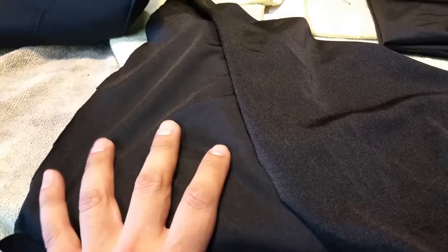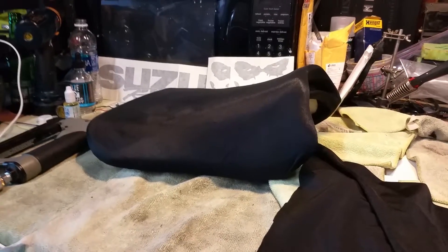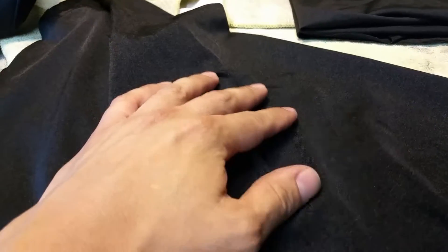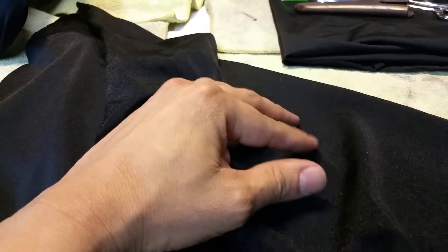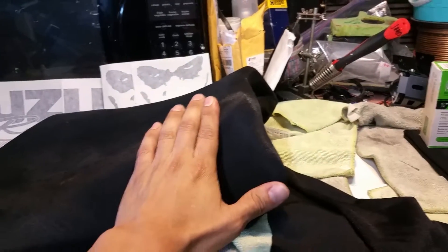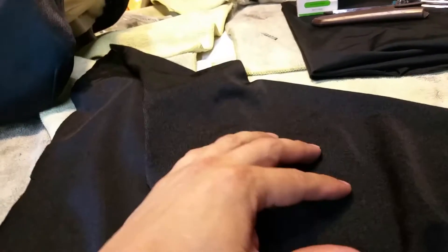This material, like I said, I got from Joann's Fabric — it's a spandex material, very stretchy, so it's easy to apply when you put it on your seat. The good thing about it is it has two sides: a nice smooth, shiny side that resembles vinyl material, and on the opposite side — the side I use — it has a more grippy texture. In one direction it actually grabs you, and that's the direction I put it in so that when I'm riding and I nail it, I don't come sliding back.